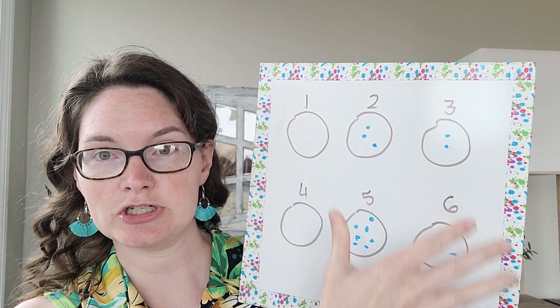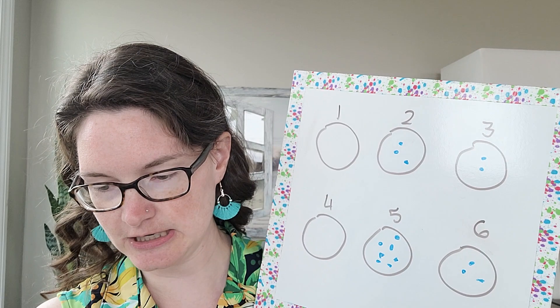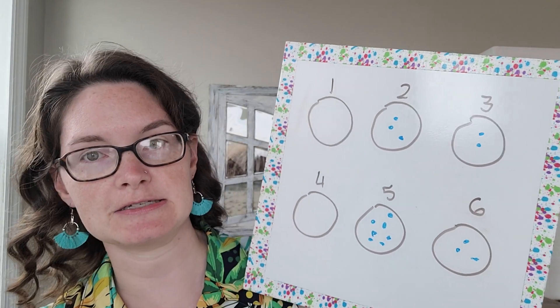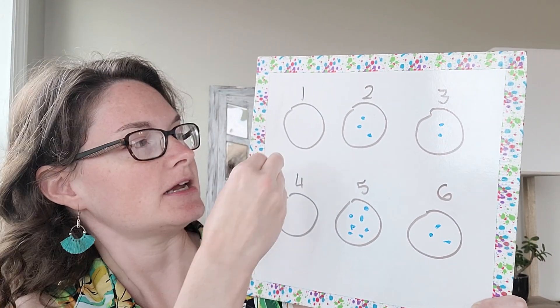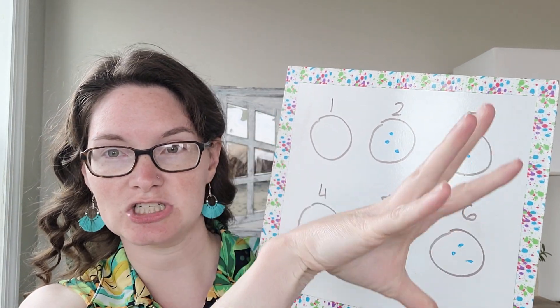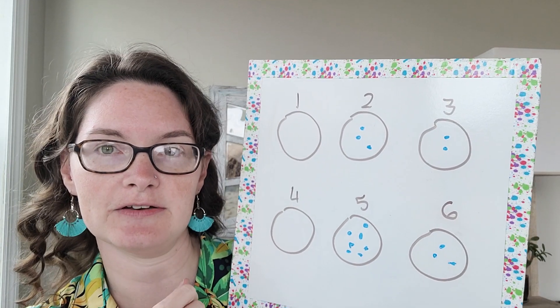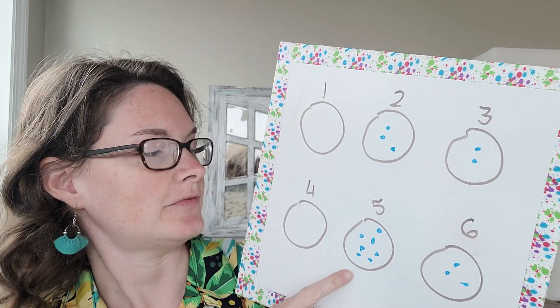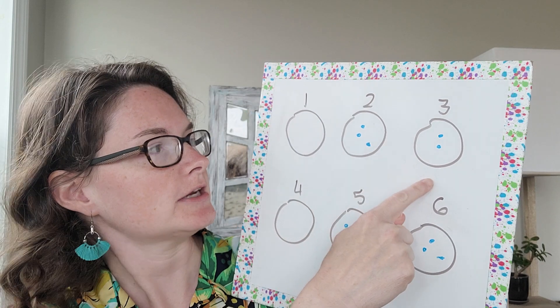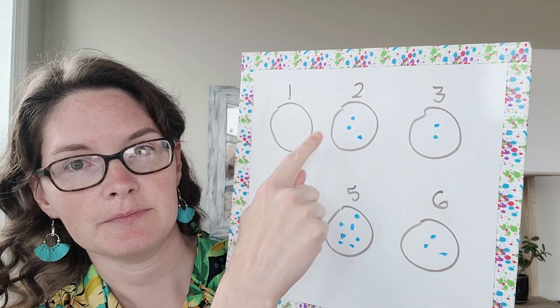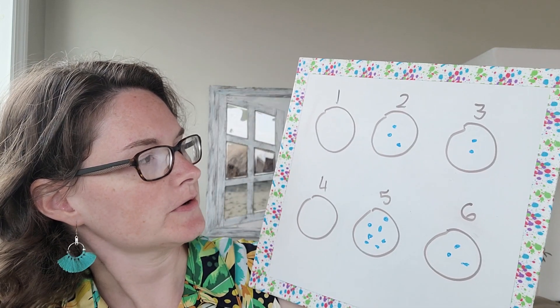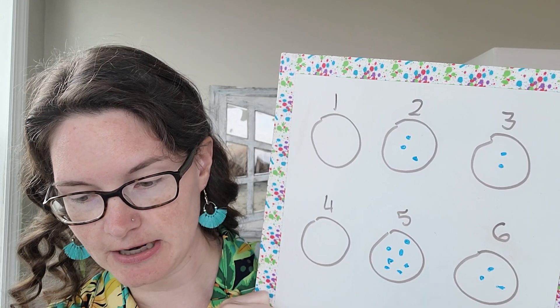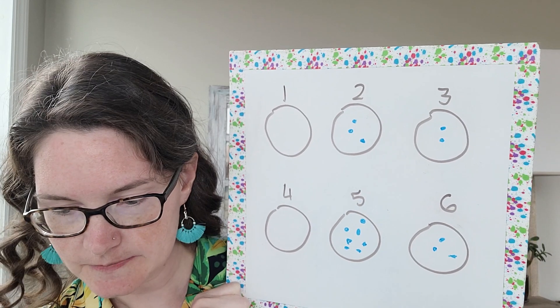As we look at these pancakes here, this is what I rolled and we're going to talk about a new word - distribution. It's at the bottom of the page, the pattern of your results or your probabilities. How things are distributed - is it pretty even, is it very different? You'll notice that some pancakes have no blueberries, number five has a lot of blueberries, and numbers two, three, and six are pretty close. These have three blueberries and these have two.